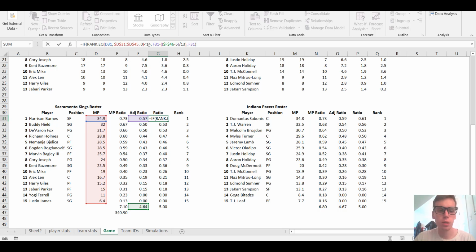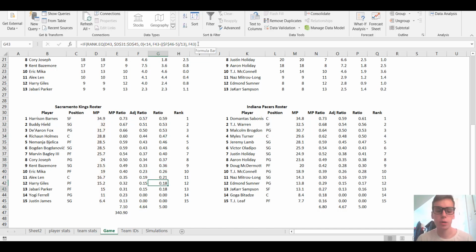And then, same thing here. We're saying if your rank, which is of course your rank among minutes per game, is less than 14 here, then we'll be making that adjustment. And if it's not, then we'll be assigning you the same number that you had before, which would be that 0, but also with that RAND divided by 10,000 added to the end of it to adjust for any potential ties.